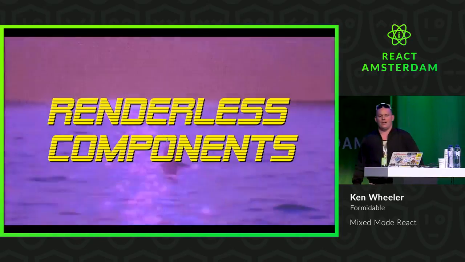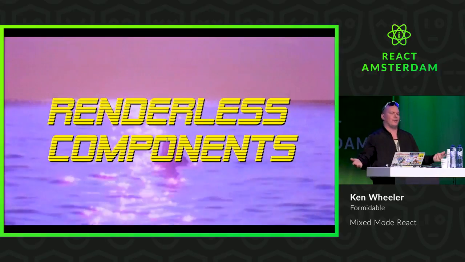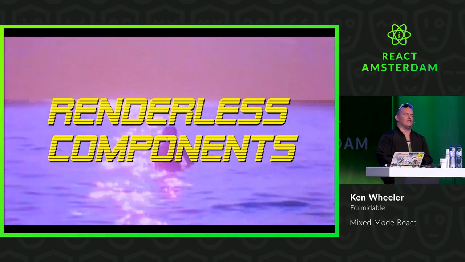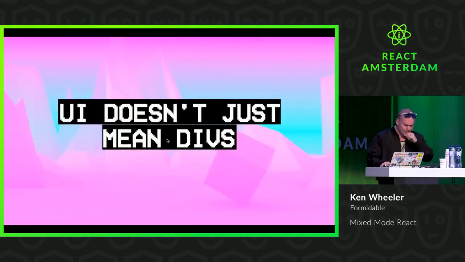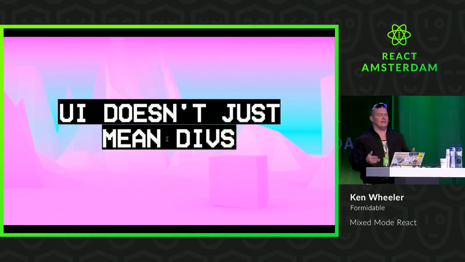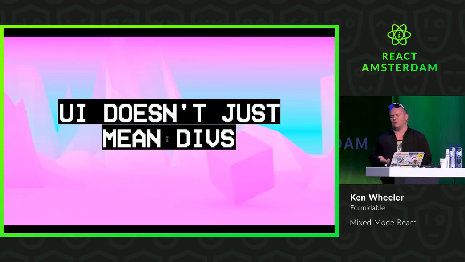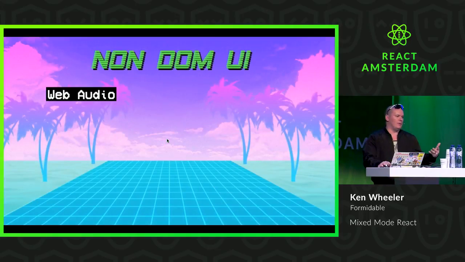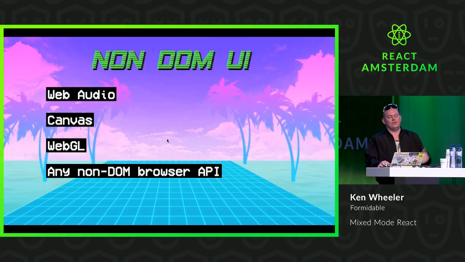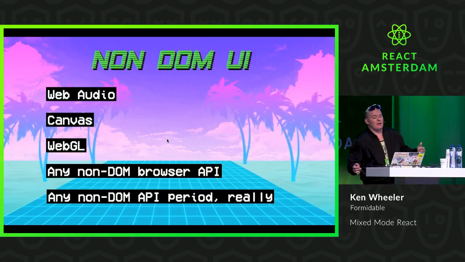Yeah, renderless components. Sometimes they actually do render things, but a lot of the time, what they're really doing is just kicking off side effects that aren't part of the DOM renderer regularly, right? So UI is not just your divs and spans. React is the UI layer. Well, not really anymore, but I guess that was the original billing. But there's a lot more to UI than just your HTML. All kinds of things are UI, right? Things like web audio could be part of your interface. Things like Canvas, WebGL, almost any non-DOM browser API. Matter of fact, your side effects can be any non-DOM API, period.